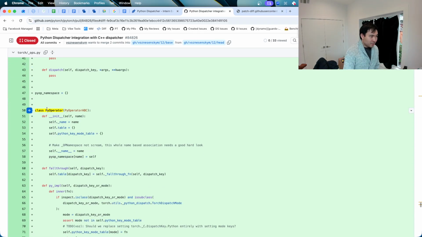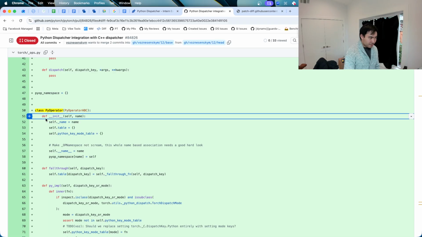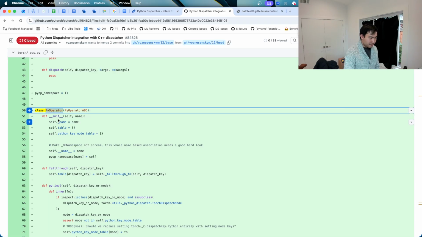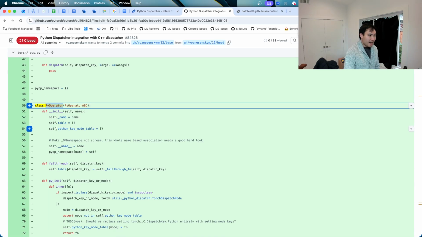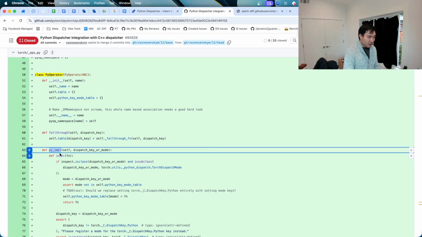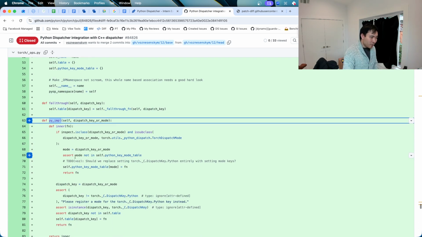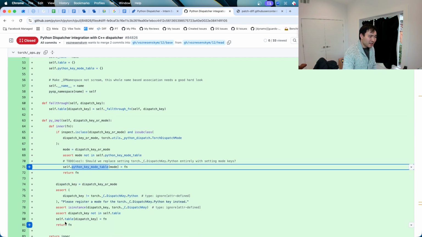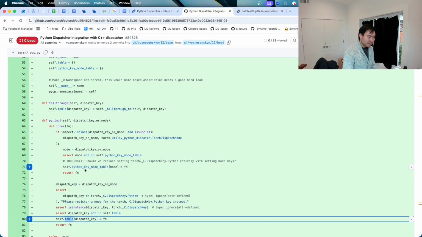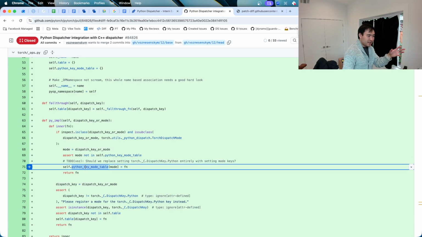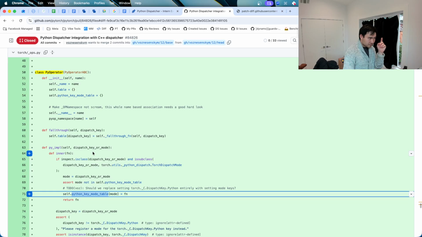Okay, so now let's look at PyOperator and see how the magic happens. What you'll notice is this PyOperator has this py_impl method. And this py_impl method is basically adding to this dict of key or mode to callable. And you might wonder, how is it the case that earlier when we were compiling that one-line Python code, how does it find this PyOperator?